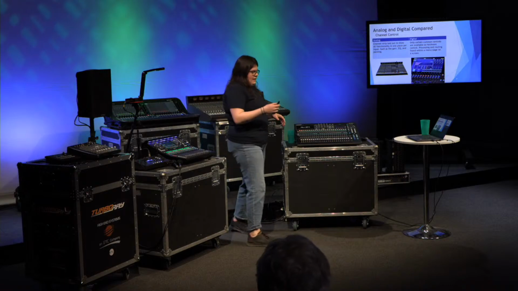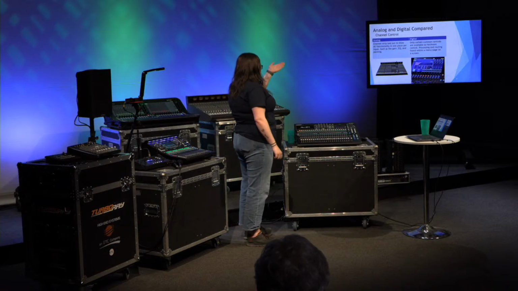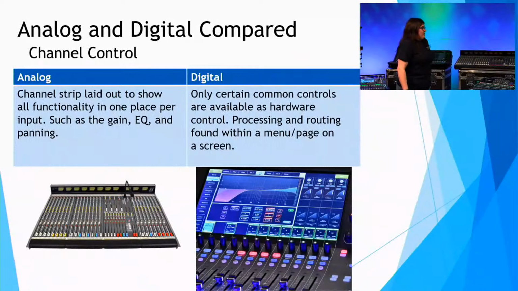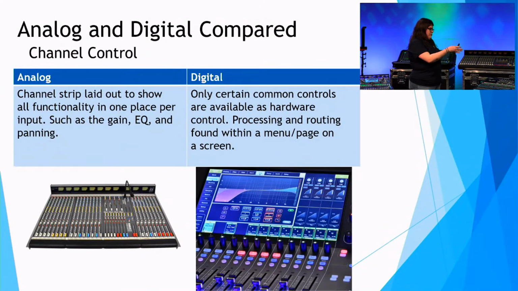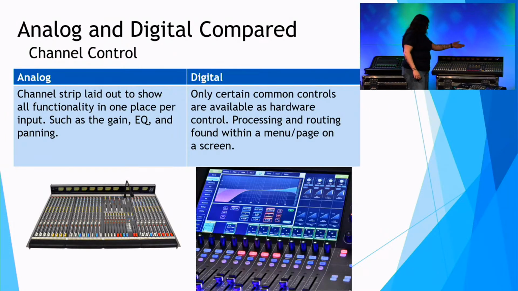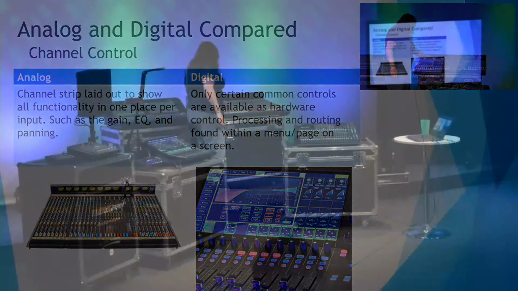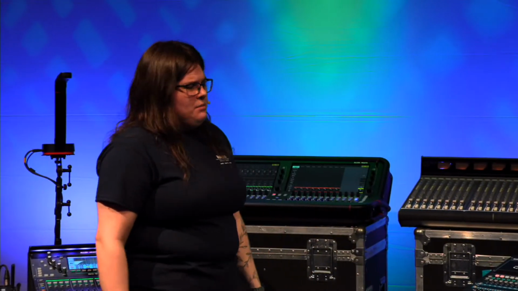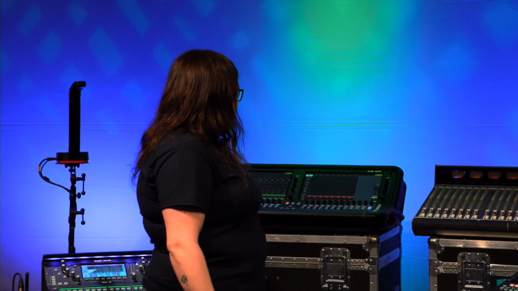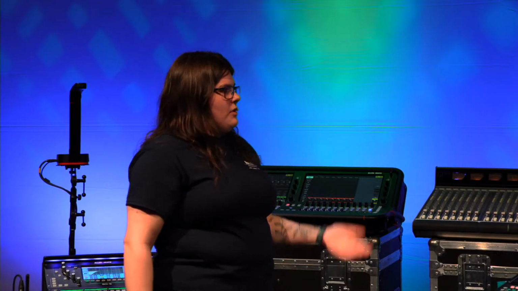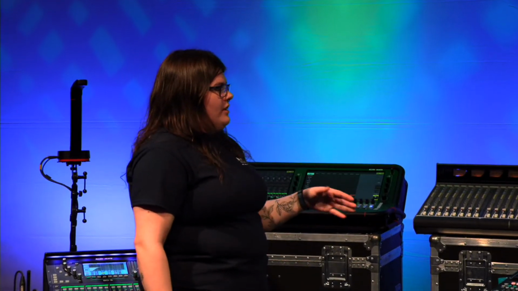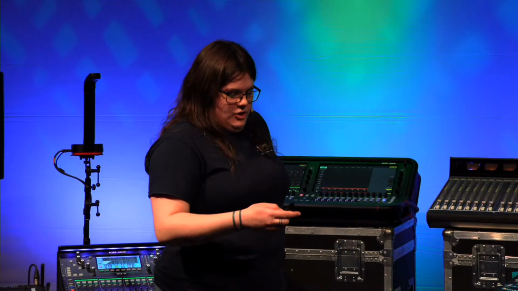They don't all have the same, and that's because, like it says there, processing and routing is usually found within a screen and involves some type of deeper dive, whereas on an analog console, I want to send something to one of my auxes, I know all these yellow ones are getting my auxes, I can just send it, there's no menu diving. And I think that's part of the reason that some people these days still really prefer digital console is the sound, but also just not having to go diving to find your different channel controls.